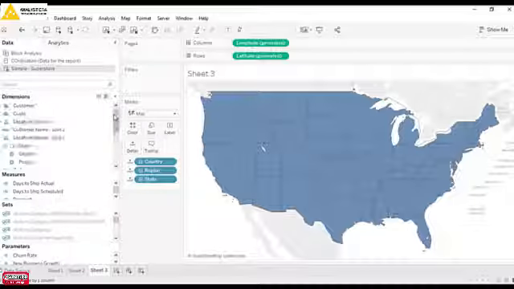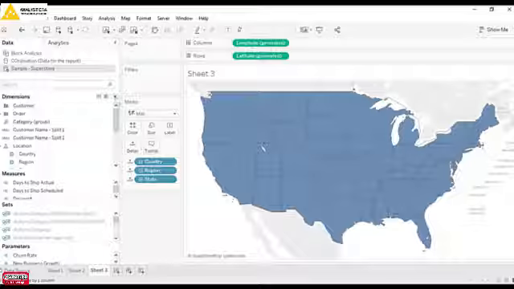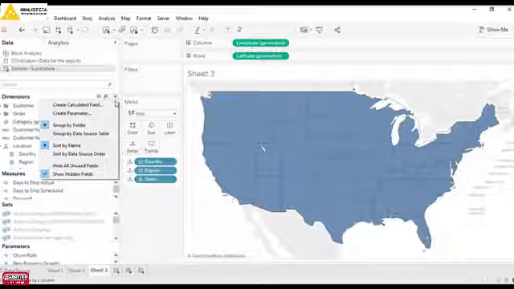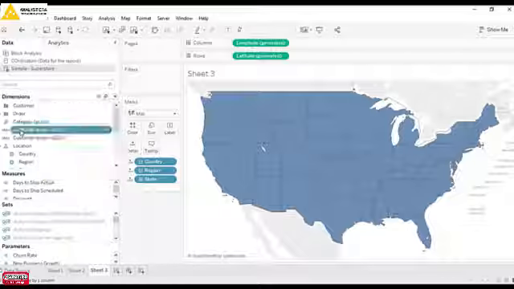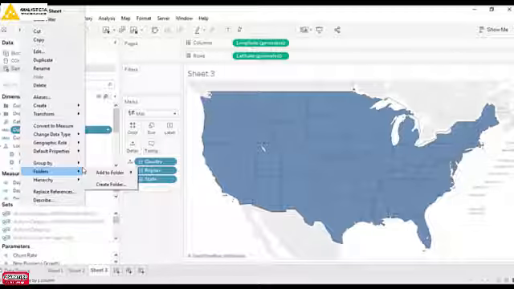Similarly, they have done the same thing. All the customer fields are put in here, and all the order related fields are kept together, so that you can arrange them in a proper way. That is basically the reason for that. The only thing is that you must remember to group by folder. If you don't, you will not be able to see the folder structure. That is one thing related to how you analyze and put it into a proper way. Now I can go and create a hierarchy.